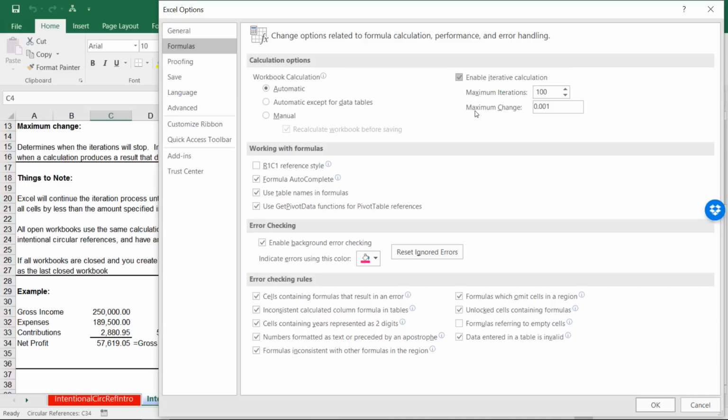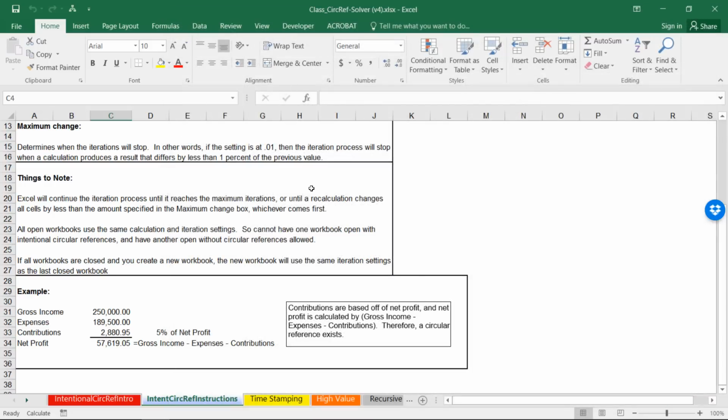In other words, if the results don't change by very much, then at some point it'll say, oh, I'm close enough, I'll quit. This is the answer. As noted here, Excel will continue this iteration process until it either reaches that maximum or things don't change as much, whichever comes first.